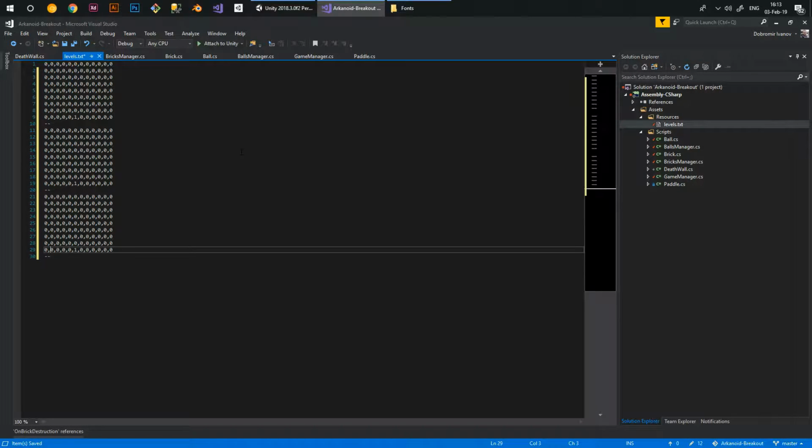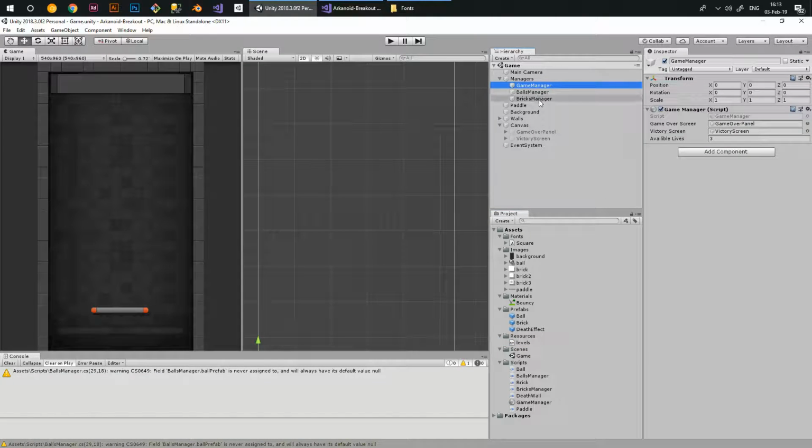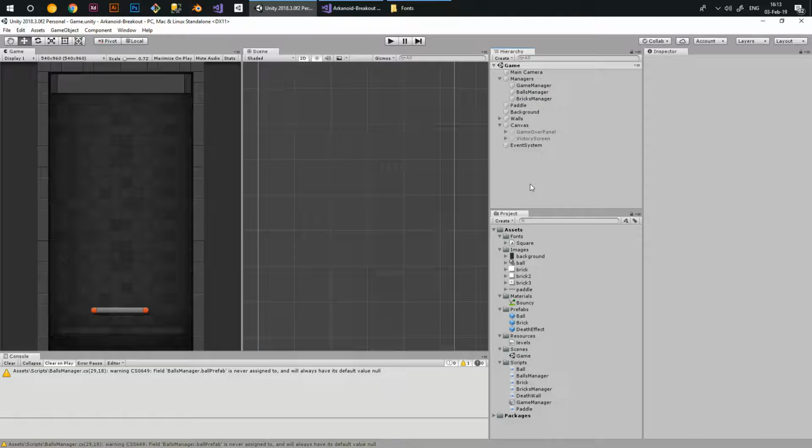So let's do this. Now in the bricks manager, I'll just check that we are starting from the first level, and yeah, let's test this out.